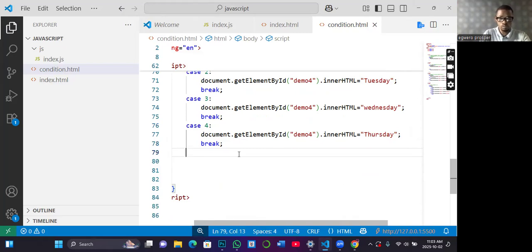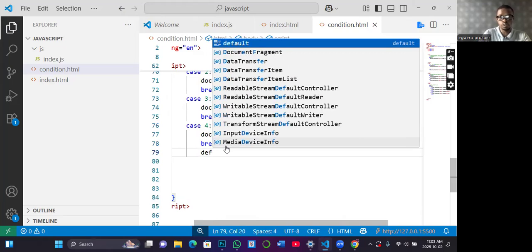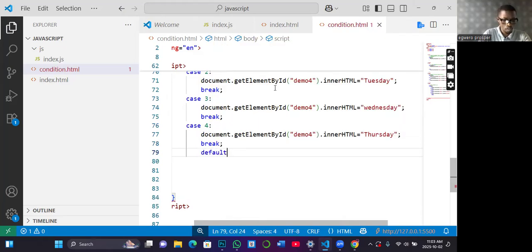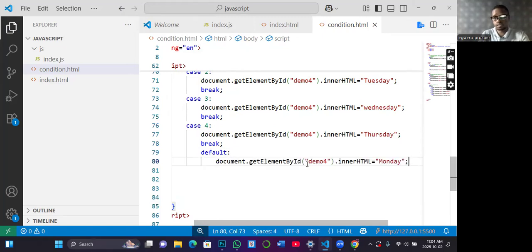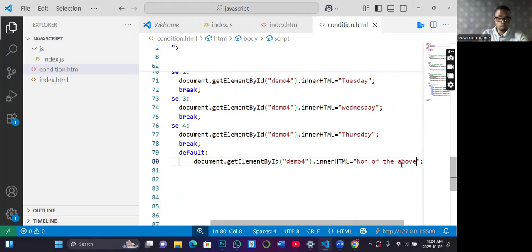So you just say default. Default should display none of the above.